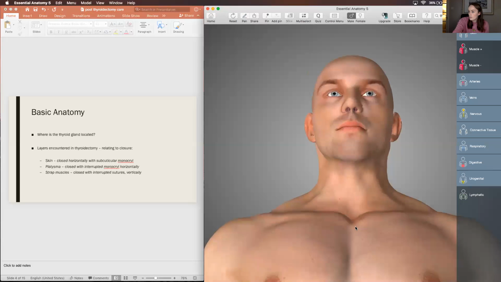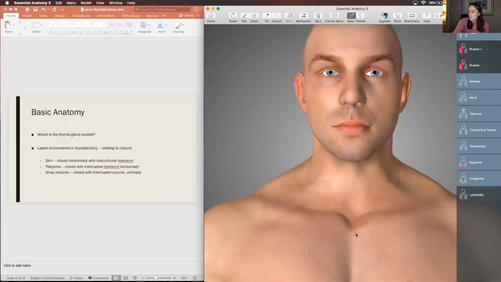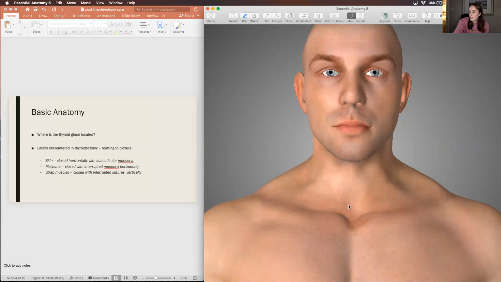To then move on to the incision that's used in most thyroidectomy and parathyroidectomy surgeries, you will see a horizontal incision, approximately 2 finger breadths superior to the sternal notch. And you'll see a transverse incision, approximately 6 centimeters long. When you actually see a patient on the ward after a thyroidectomy, the incision will look like a very thin straight line because all of the stitches are on the inside.